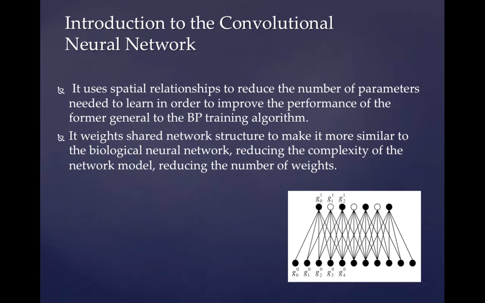So in this project, I just focus on the convolutional neural network. There are some other neural networks, but at this time I just implement this one. Since it is the first truly successful training algorithm for a multi-layer network structure, it uses spatial relationships to reduce the number of parameters needed for learning in order to improve performance, and as a deep learning framework it was proposed in order to minimize the data preprocessing requirements.